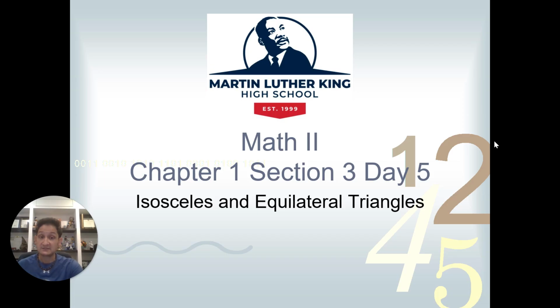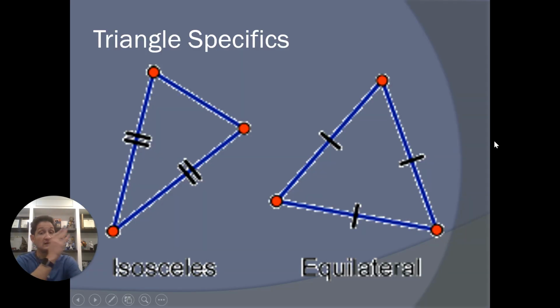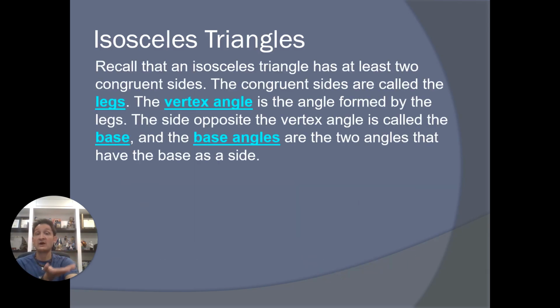So, yes, just as a reminder, an isosceles triangle is a triangle with two congruent sides. An equilateral triangle is a triangle where all of the sides are the same. All right, great. All of that's legit. But because we typically just associate the side lengths, we tend to forget that there are other traits that come with both our isosceles and our equilateral triangle. And that's where the math comes in that we kind of get shaky with. So let's just start off with our isosceles triangle.